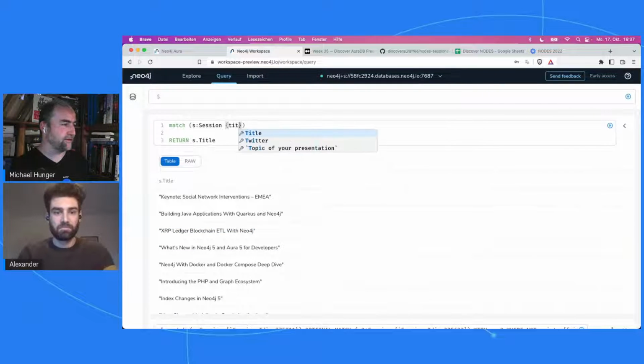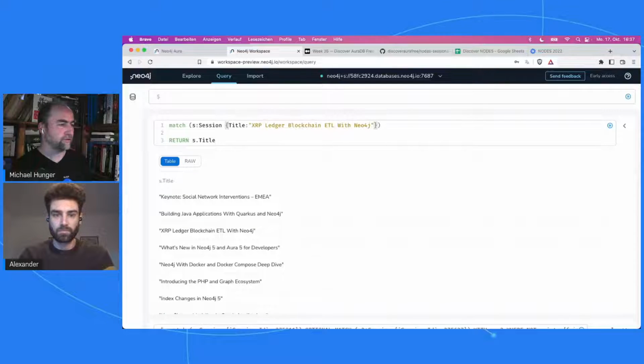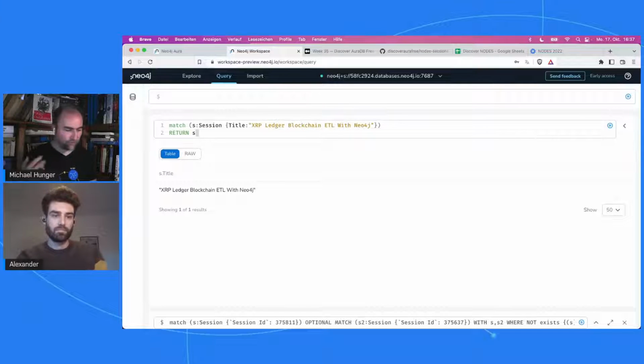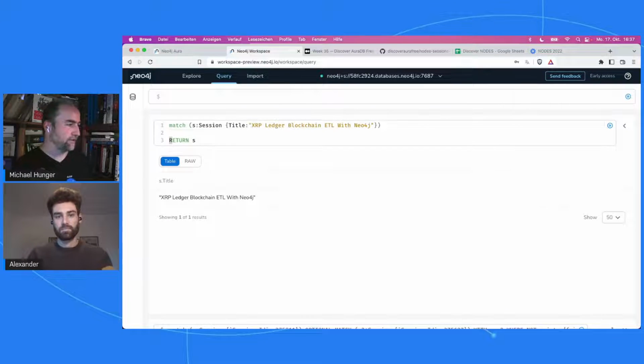So this is our session if you're interested in it. This should give us this session. And now Alex really liked the session and he wants to see more sessions like this. So we can say there are some other sessions that have some overlap with our session. This other session is our recommendation session, and it has some overlap with our session.